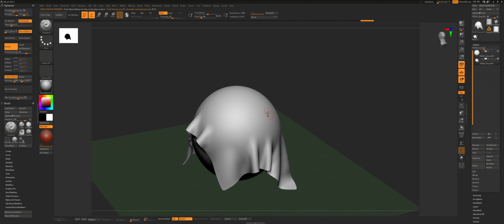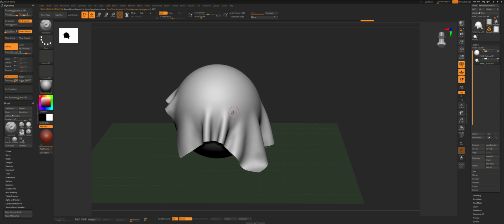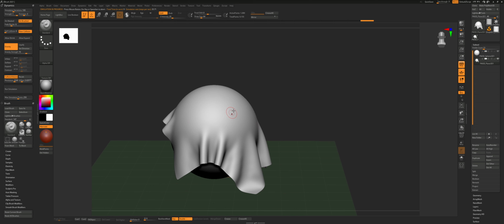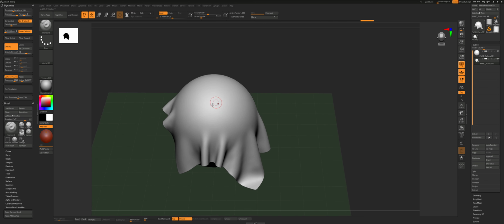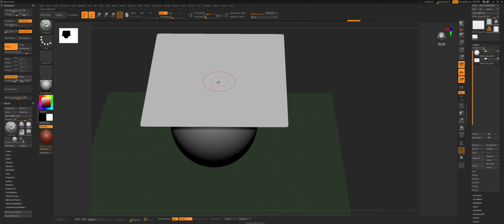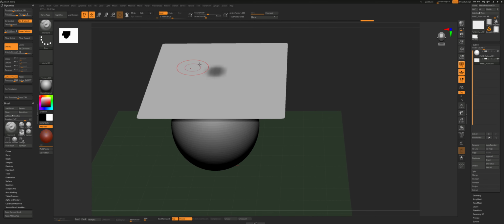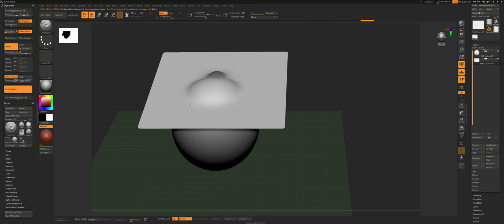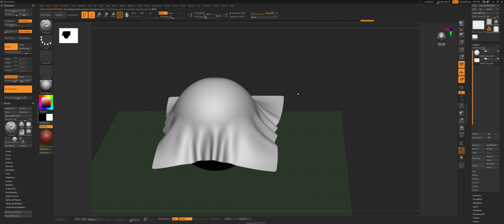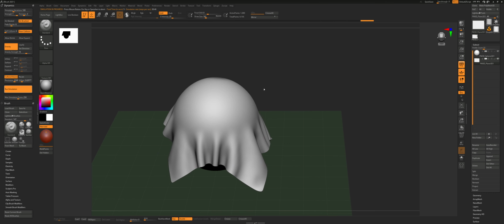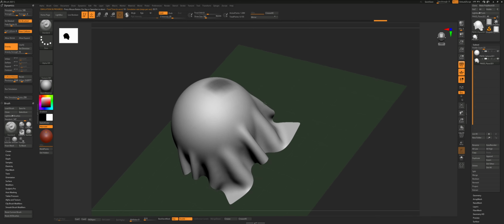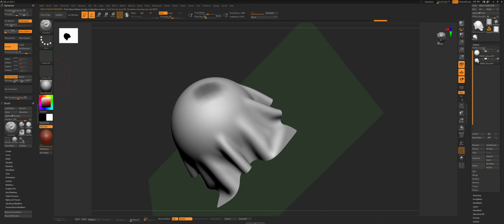Wait a minute, you just need to simulate this much. I don't want it to be falling on the floor. If you don't want it to be falling on the floor, you can do something in here. What you can do, you just need to go in here and you can mask in there and simulate, so it won't be falling down fully because it's masked. Yeah, cool. Wait a minute, the gravity is too much in here. I can reduce the gravity to 5% from 10.